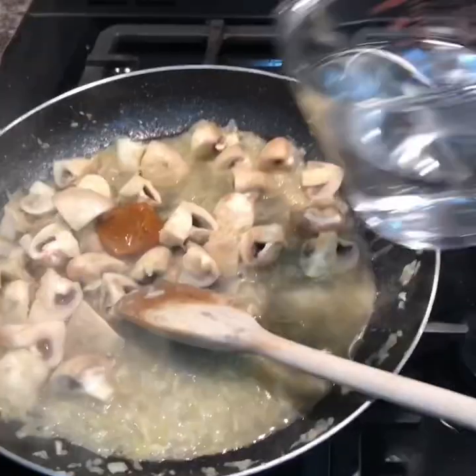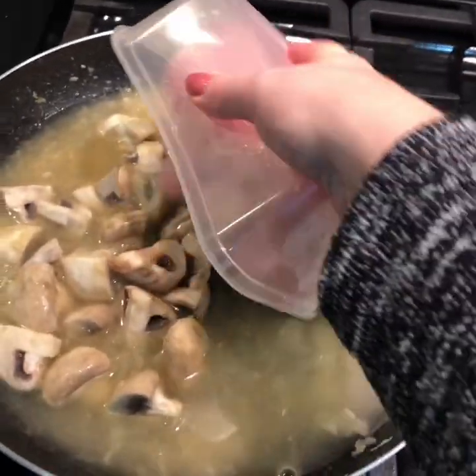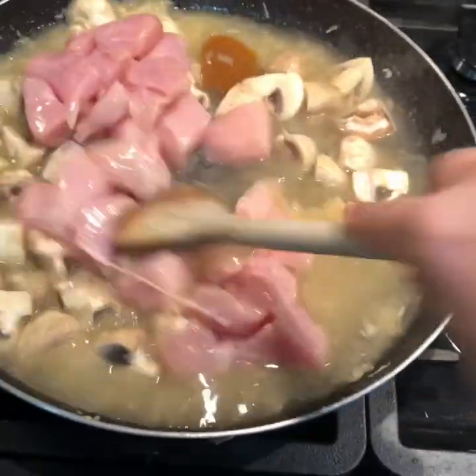This has been cooking away for five minutes and it smells absolutely divine. That garlic's cooked down and it smells like a restaurant — beautiful. That's my new washing machine on spin; my old one decided to pack in on New Year's Day so I've had a new one. Now we're going to pop in a chicken stock pot — or a beef stock pot, up to you — with 300 mils of hot water and three chicken breasts that I've chopped up. That chicken is just going to gently poach in that liquid.